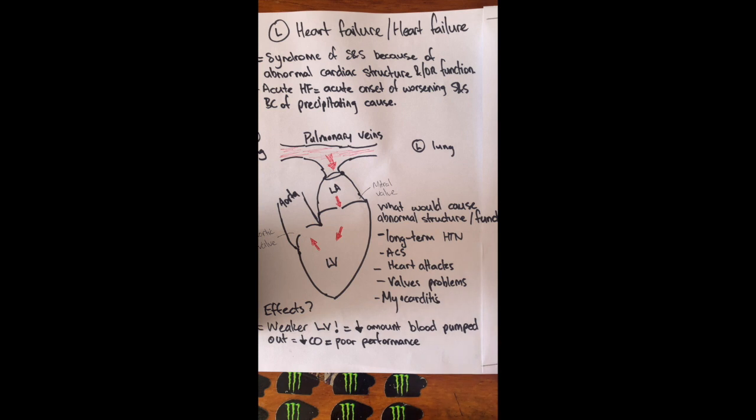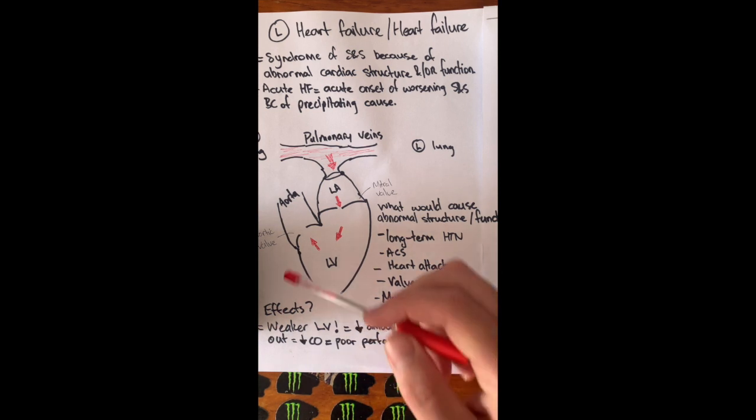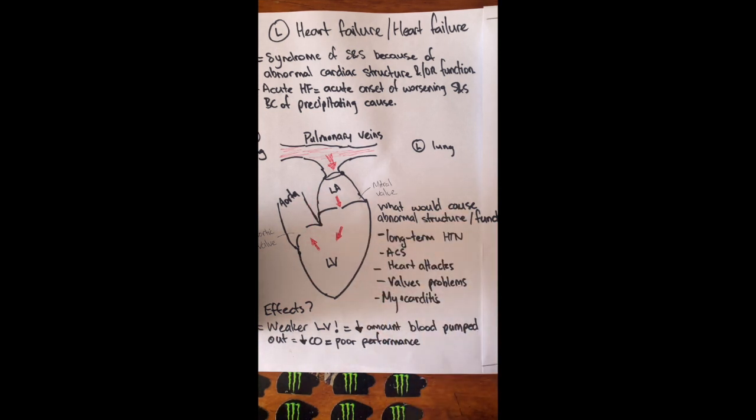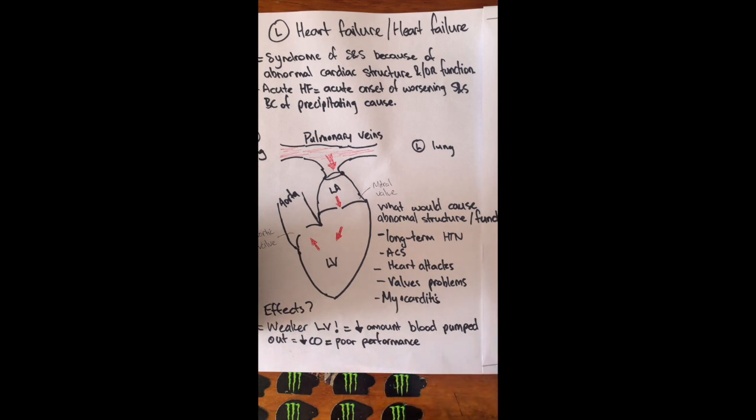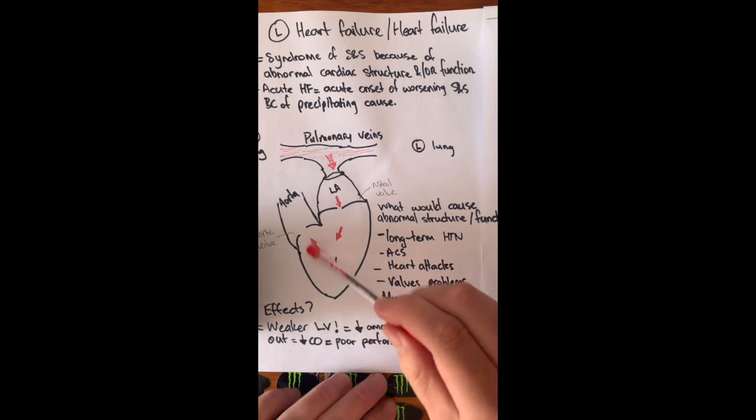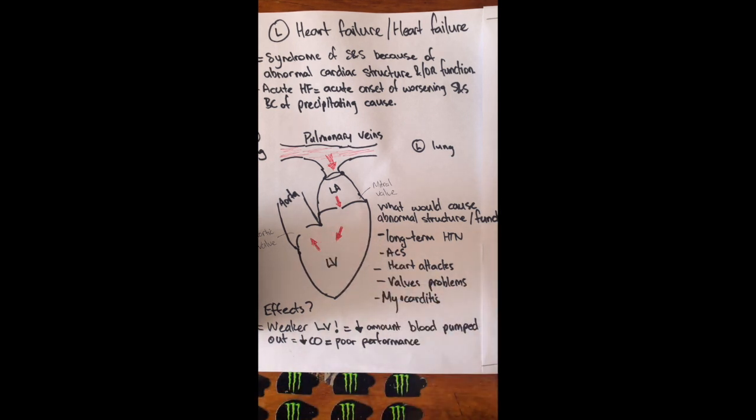So what would cause someone's heart to become abnormal in structure or function? We have long-term hypertension. If someone had long-term hypertension, this is the long-term afterload. If you think that their aorta and the rest of the arteries are very small, that's the small hose that we've put on that tap. Over time, this left ventricle will become fatigued and weak. The muscle essentially would increase in size, but the amount of space in here would decrease. There'd have to be a give. More muscle, less space.